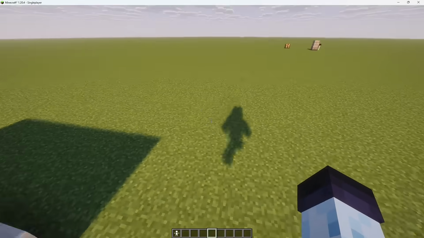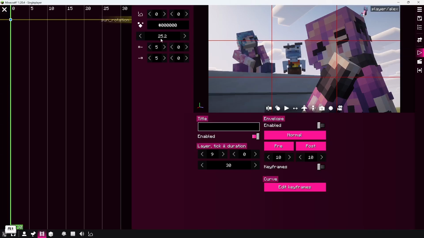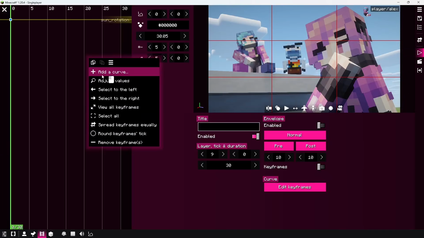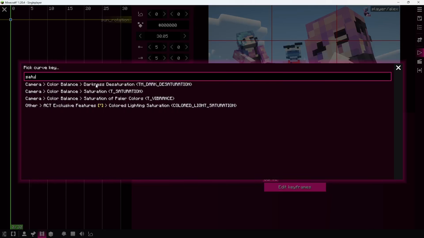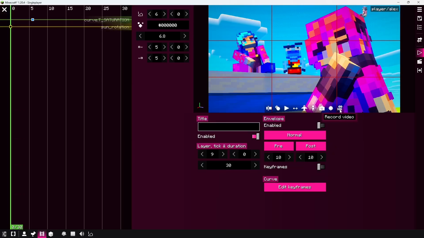I should probably also X out of the view. Like this. I could probably also add some kind of effects, for example, saturation here. If I really like these kind of colors, I could make a thumbnail like this.